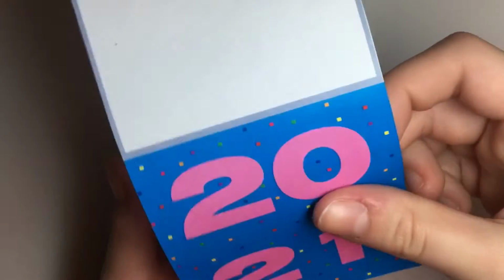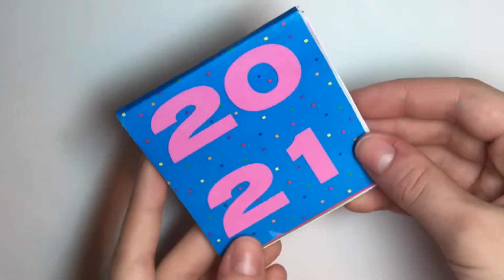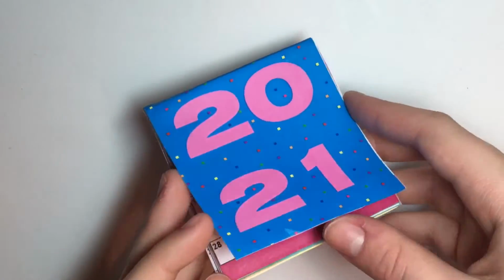You're then going to want to take the cover and glue it to the outside over all of the folds. Creating your 2021 doll calendar.